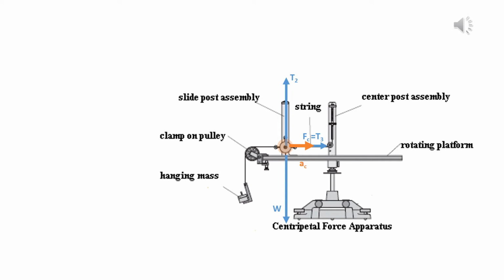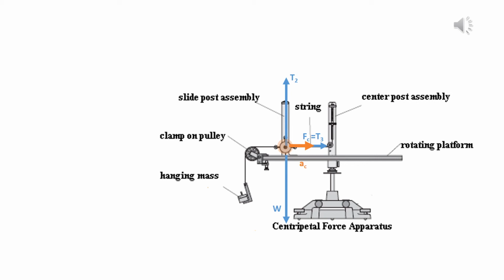Now we have four forces at equilibrium acting on the system. We have the hanging mass applying a tension. We have the spring applying another tension in the horizontal direction. Then in the vertical direction, we have the tension too and the weight. If we remove the hanging mass, now we have only three forces: two tensions, one vertical, one horizontal, and the other the weight of the system.